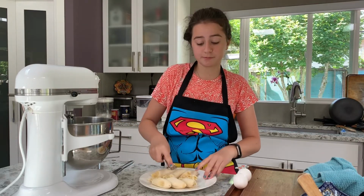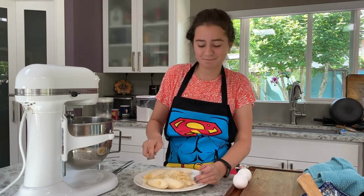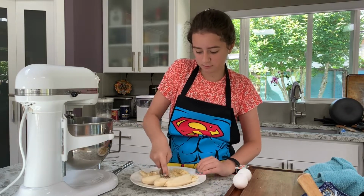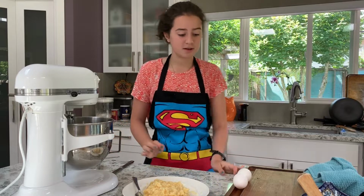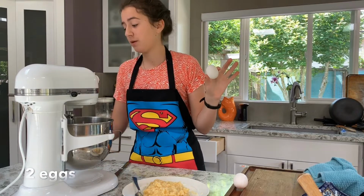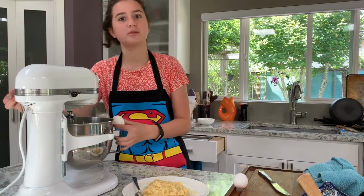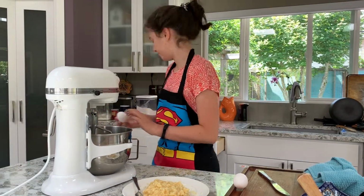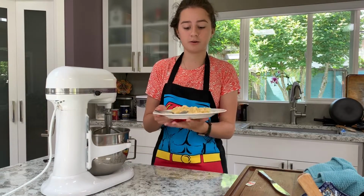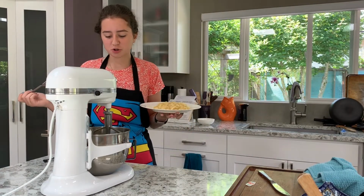So now we mash the bananas. They're so fun. All right, the banana is done. Now it's time to add in the eggs one at a time. And this time I'll do it for real, because it depends on the whole consistency thing for good banana bread. So we're doing it for real. All right, now we are gonna add in the bananas, which are all mashed and good, into the butter and sugar and egg.